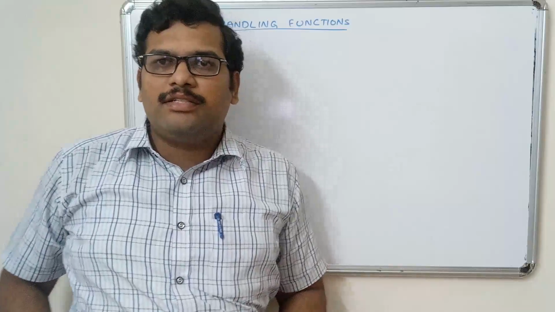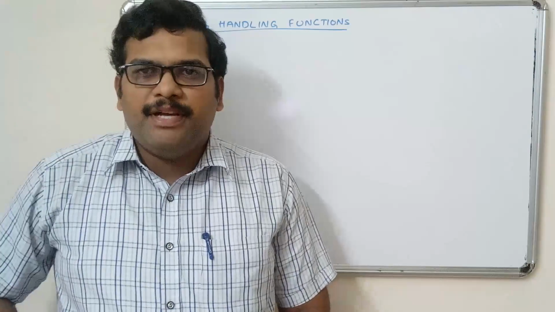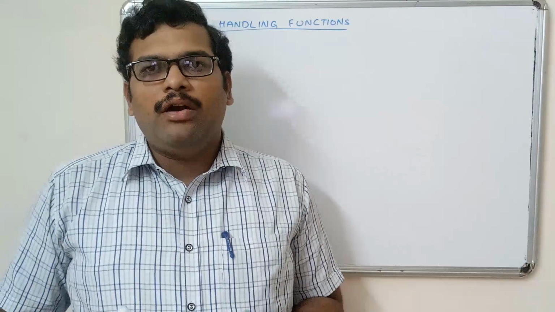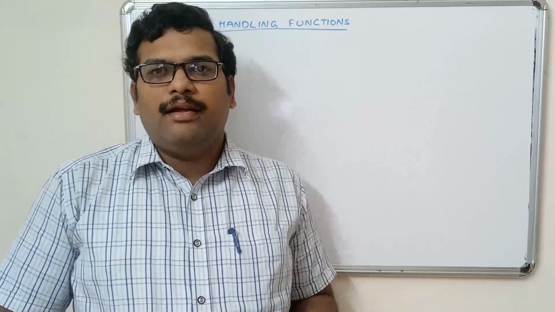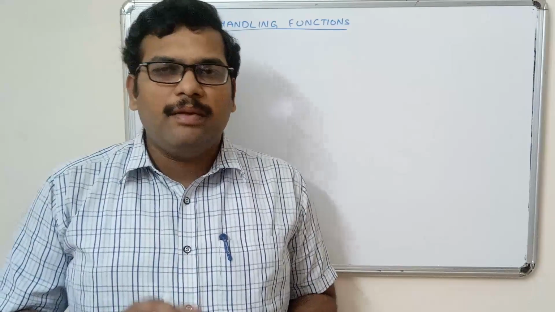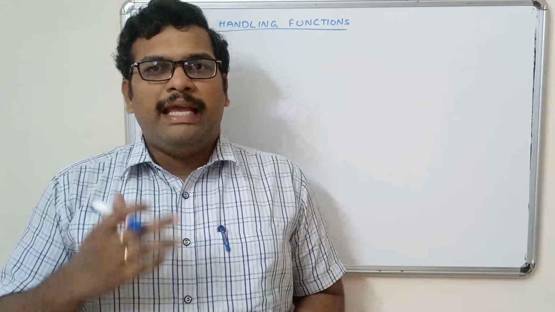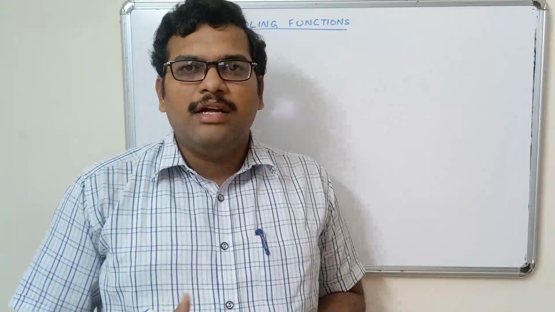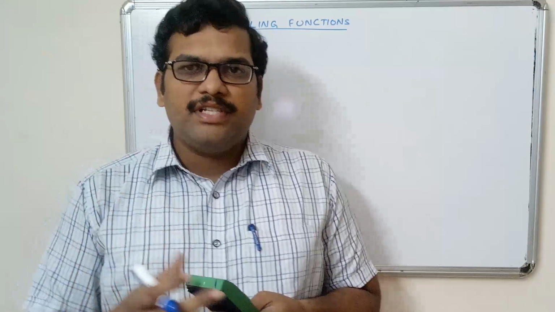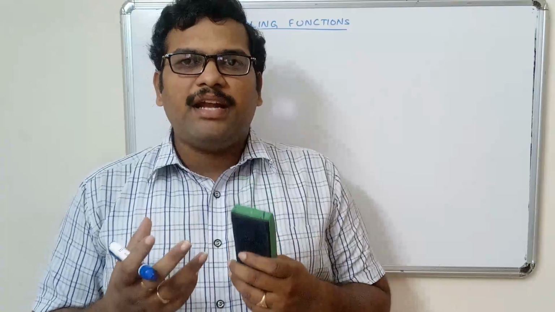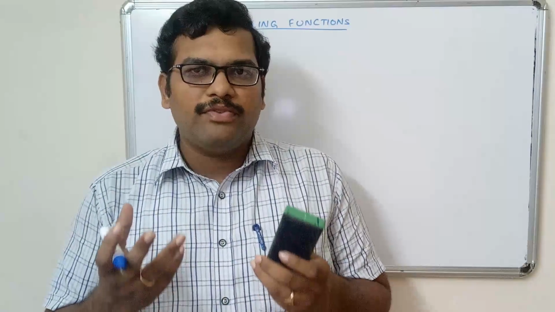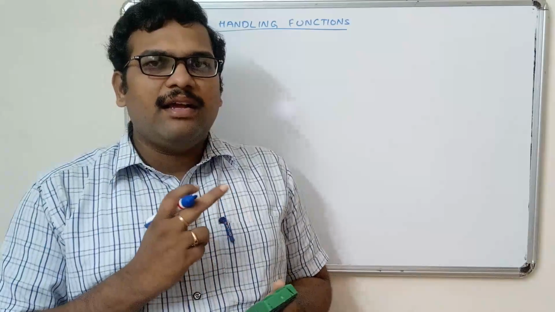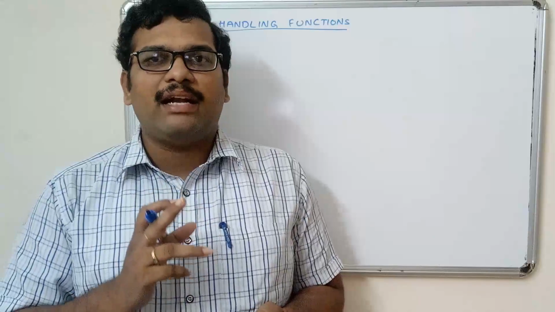So in the previous session, we have seen what is meant by a string. A string is a group of characters. In order to store a character in a variable, we have to declare that variable as a character data type. But a string is a collection of characters. As we discussed, a group of same data type elements is called an array. So a string can be implemented by using character arrays.